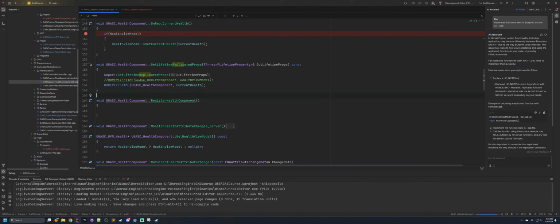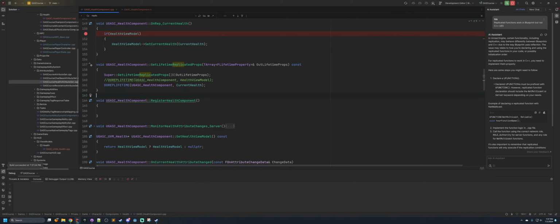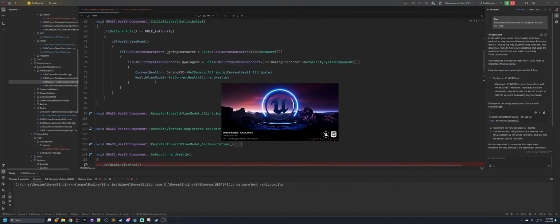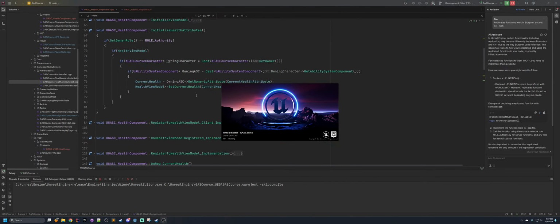So it's important to note here that C++ and Blueprints handle rep notify slightly differently. In C++, rep notify functions only call for the clients. When a server changes the value and requires the OnRep function to call too, you need to call it manually after adjusting the variable. Okay, so I might have to also add an OnRep_CurrentHealth call here.